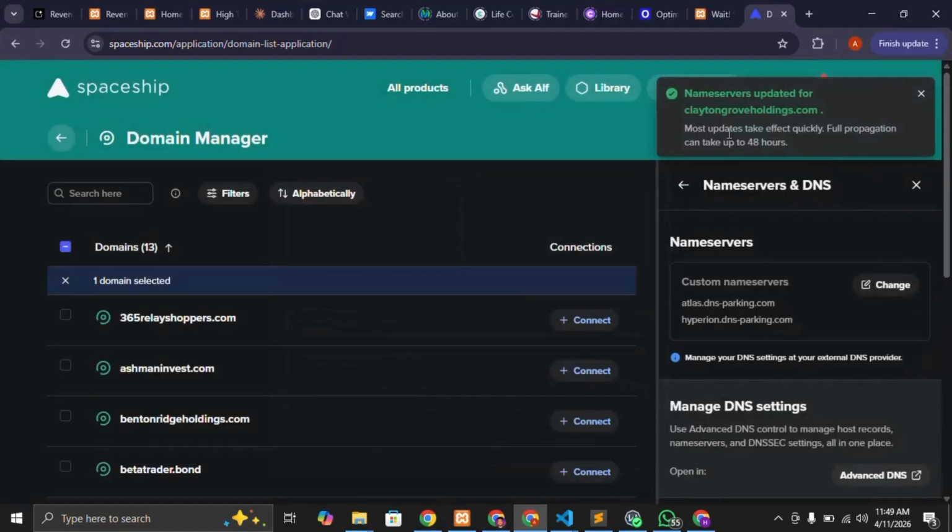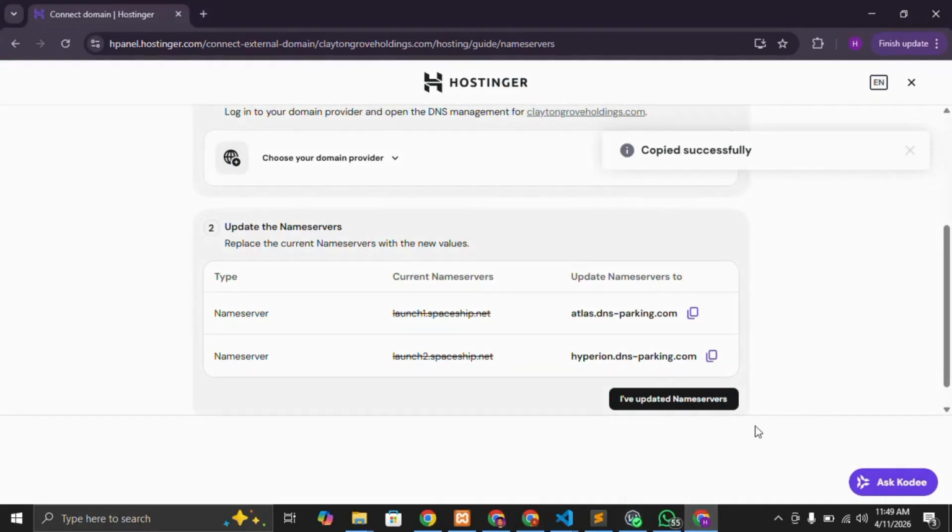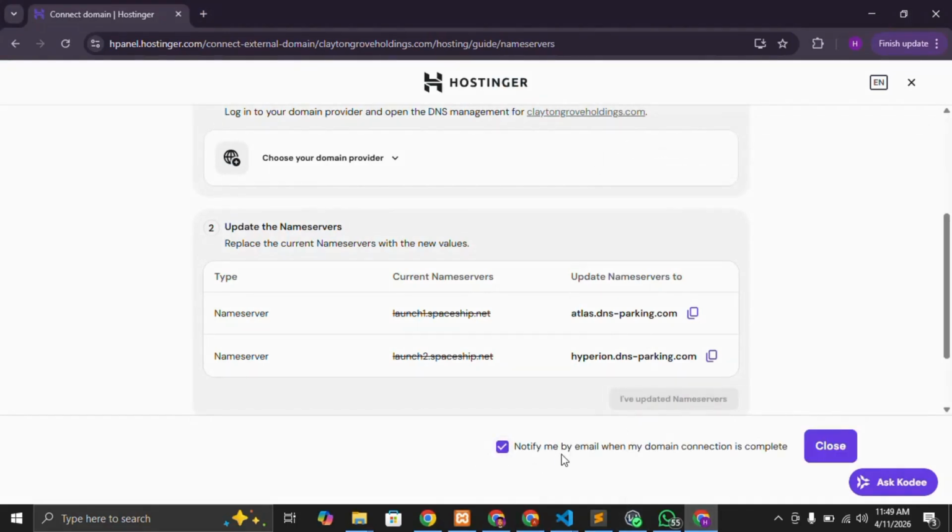You see a pop-up around there. It said full propagation can take up to 24 hours, which is not up to that. In the next 30 minutes max, it will properly propagate. So just tell the Hostinger guy here that okay, I've updated. Then you can tell them to notify you by email once they've done the proper propagation and connected the domain. So then we just close.